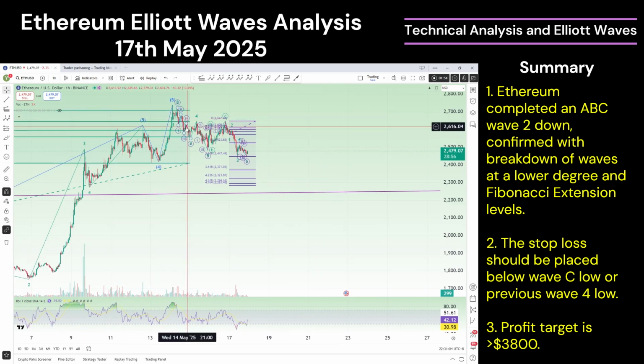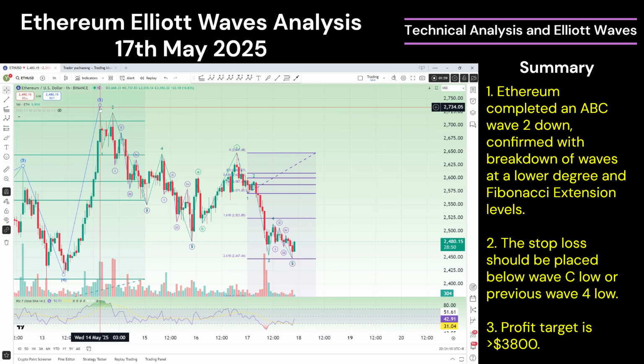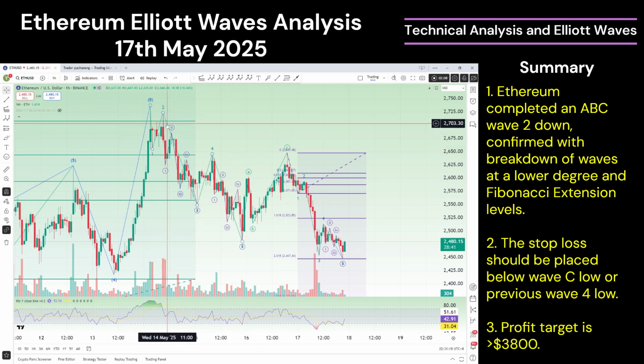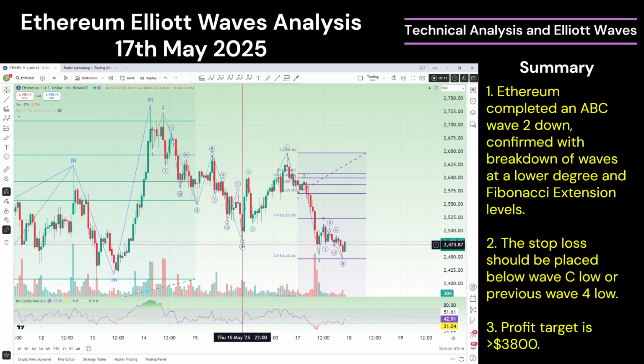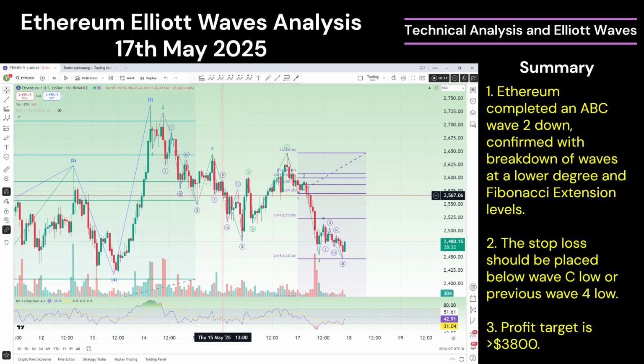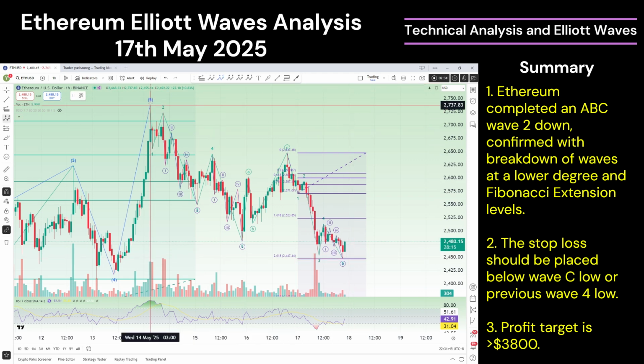on the 14th of May. What we are really interested in now is this move down from the 14th of May. Just follow the green color wave first: this 1, 2, 3, 4, 5, and within it I have broken down a 5 wave for wave 3 and a 5 wave for wave 4. So this itself is actually a wave. Then I have a B, C over here, which is a B wave, and then another 1, 2, 3, 4, 5. This will be a C wave. Let me just draw this.